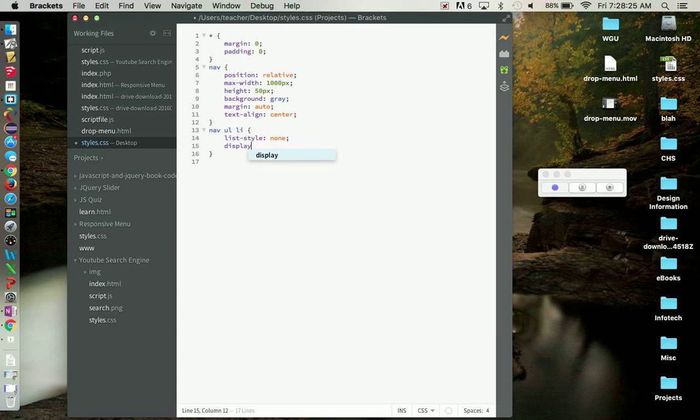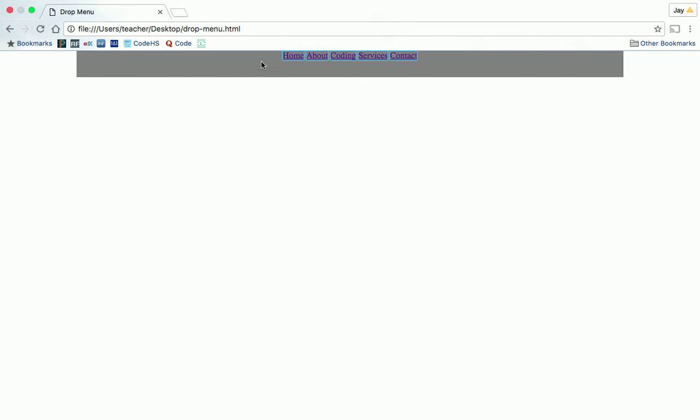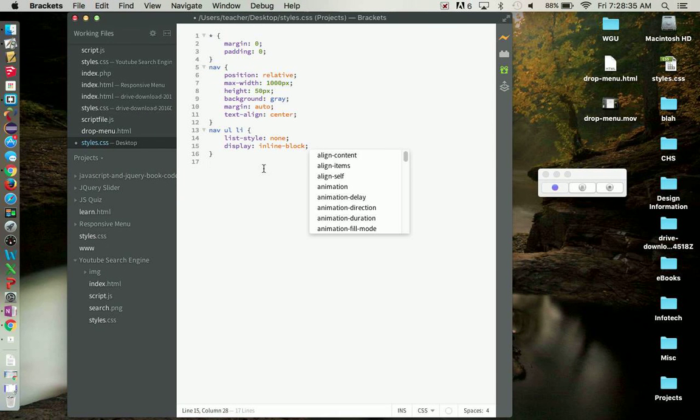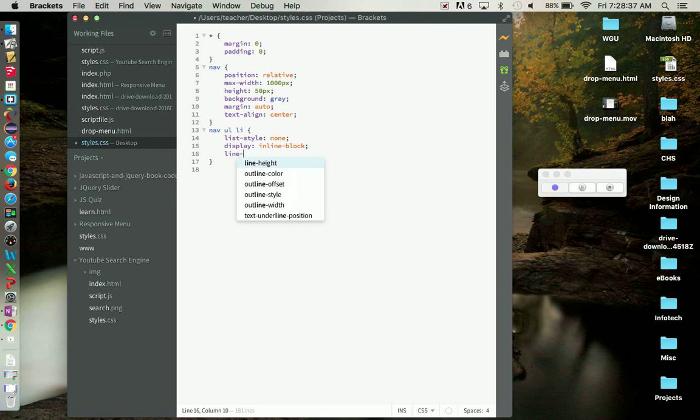Then we want to display these inline-block. We don't want them to be block-level elements. We want them to be in line with each other, right? Then we will give it a line-height of 50 pixels so that we can vertically center these items.